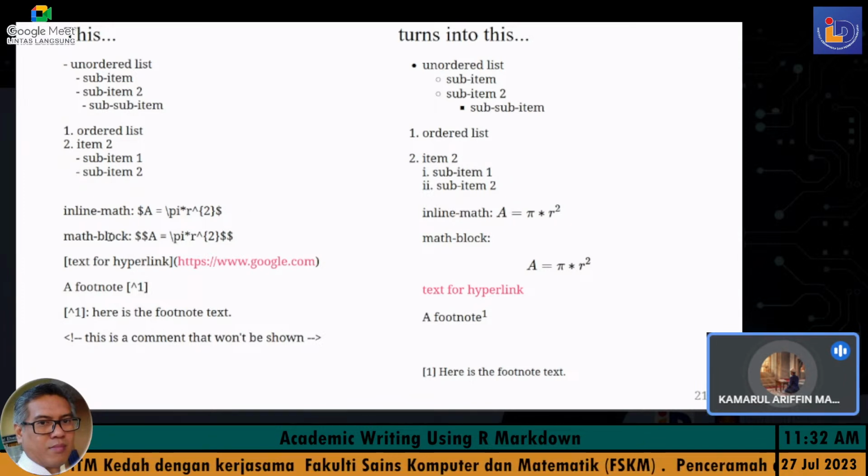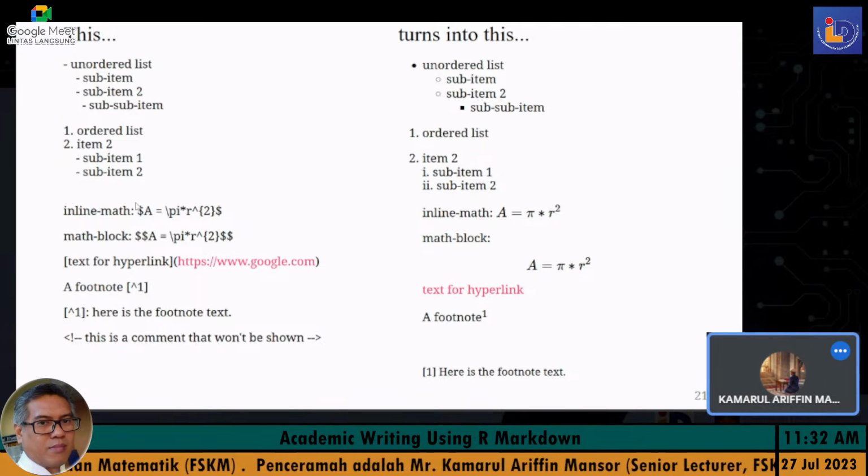If you want a math block, it means that you will have a block of mathematical expression. There is a difference between inline math and a math block. Inline math can be used in a paragraph. A math block will create its own block, so it will not be part of our paragraph.